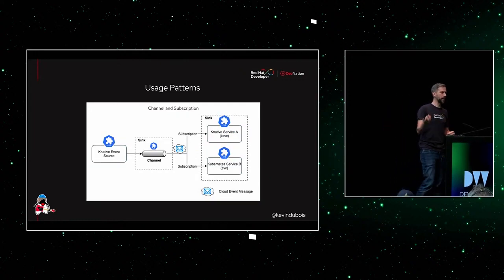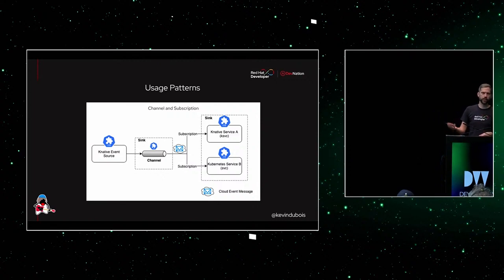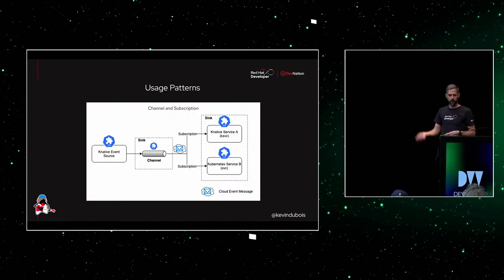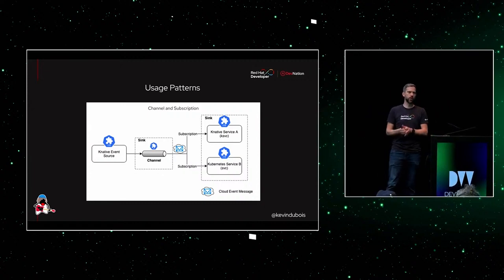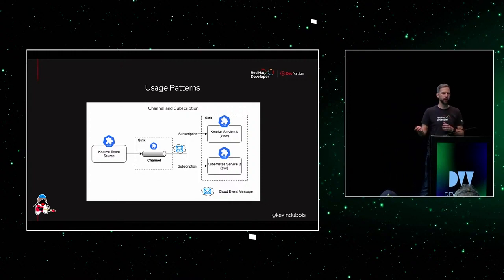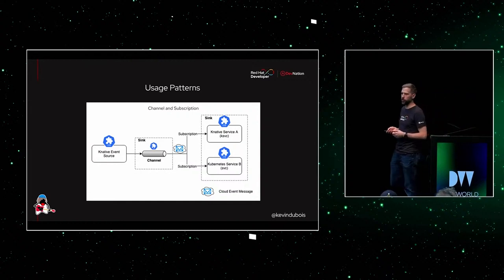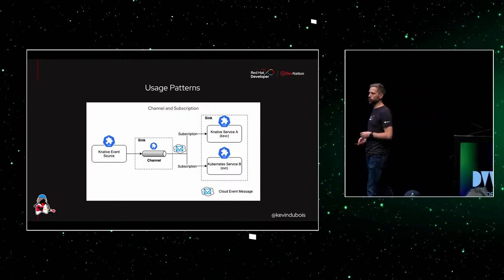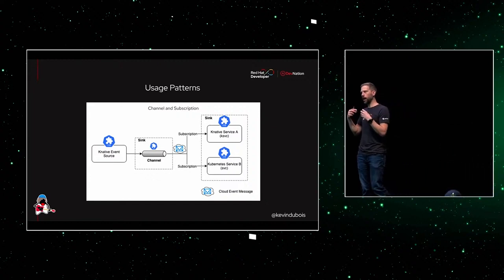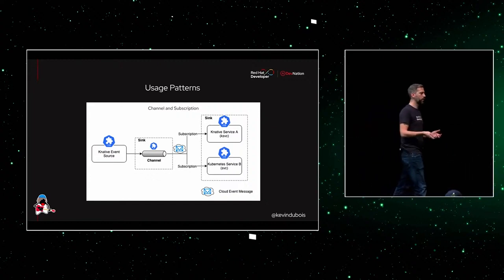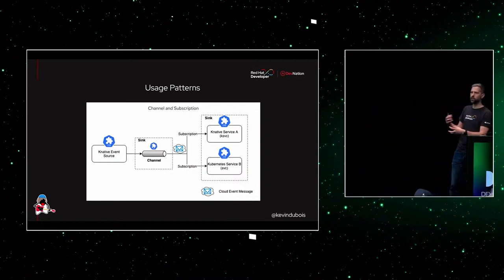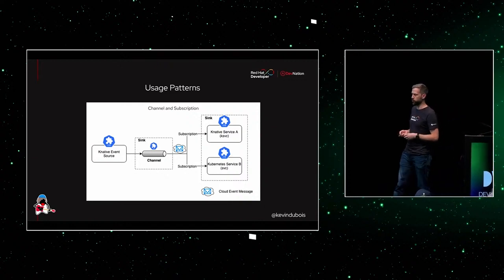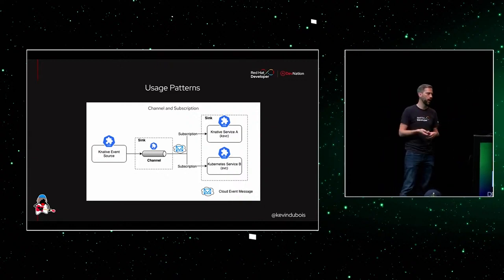And so with Knative and CloudEvents, you could create a system like this, right? You have a source, you send it through a channel which handles the events and can forward them to one or multiple consumers. If you're familiar with traditional messaging systems, you'll see that this is fairly similar. The only difference is here you're leveraging Kubernetes custom resources, and you're not locking yourself into a specific messaging system that is hard to maintain and that you have to deploy separately. So this can all happen just on Kubernetes.